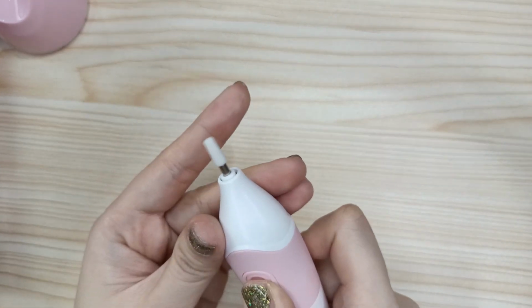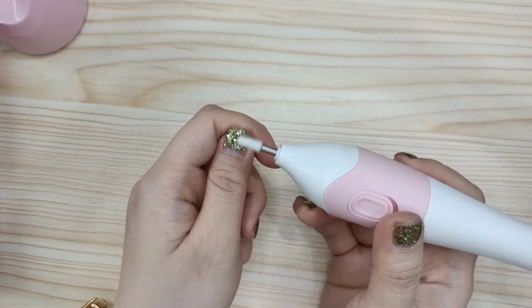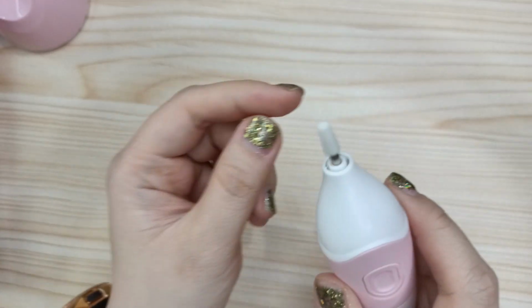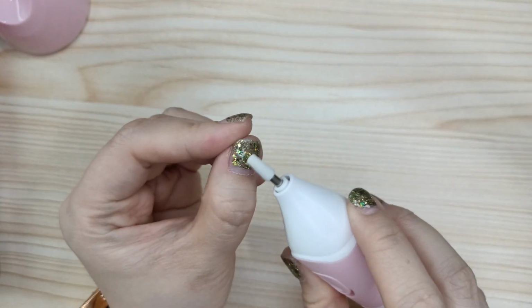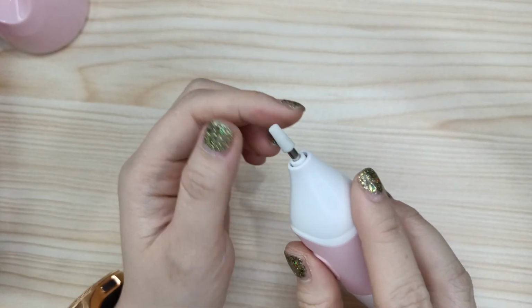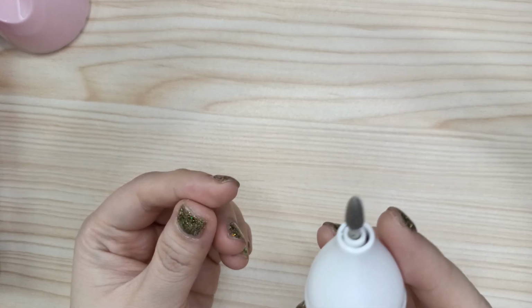Let's see. Ooh. This is the first time I'm using this, by the way. So, I don't know. Oh my god. Oh, it feels funny. Oh, it came out. It came out. Okay. Maybe I should hold it like this. It's still coming out. Oh my god. It hurt a little bit. Maybe not this. Maybe I'm gonna try this one, this hand. Oh my god. I don't think it's supposed to do that.